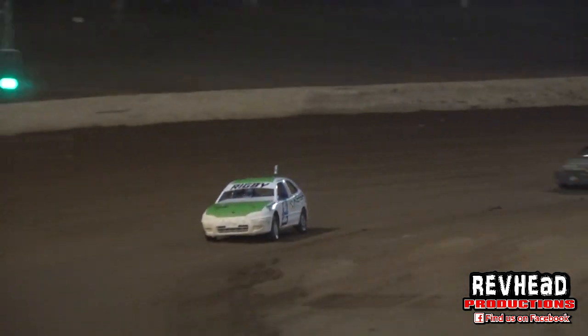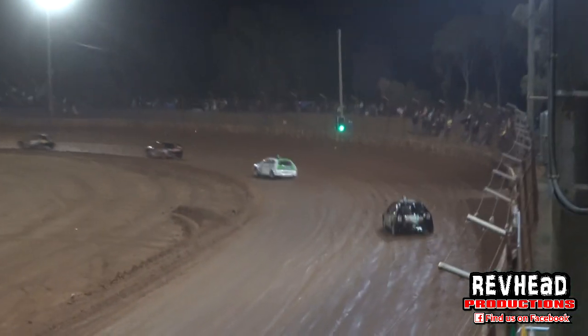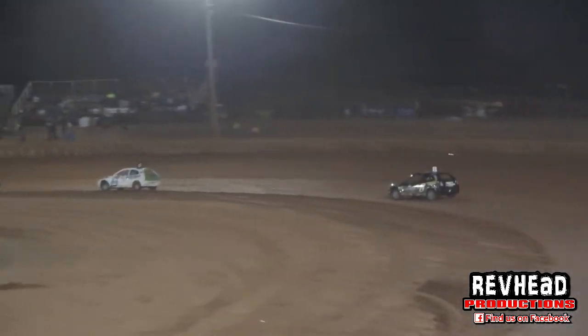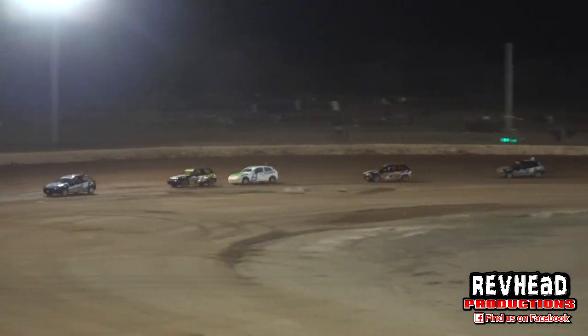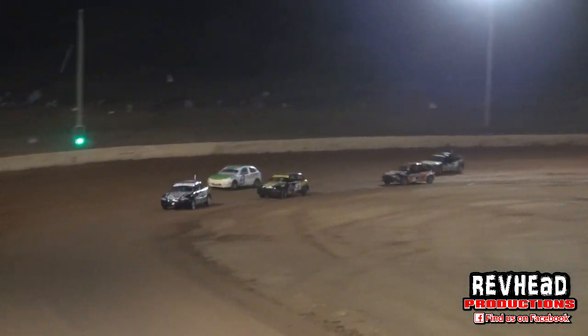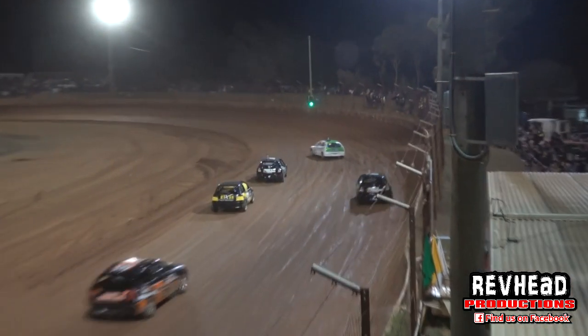That is your field remaining on the racetrack at the moment. So blue flag being shown for some of the slower cars as our leaders approach. This could be Curtis's chance if Rigby just gets walked at the wrong moment here. Kid makes some ground, but just as I say that, outside goes Rigby on Herwig and then on Hedke. And then outside Abby Peel as he bounces his way down the main straightaway.